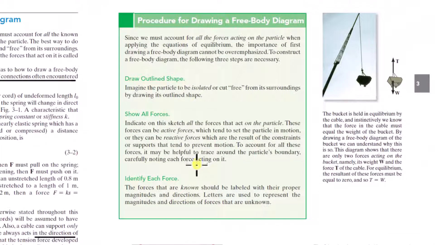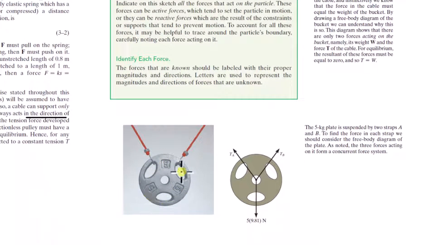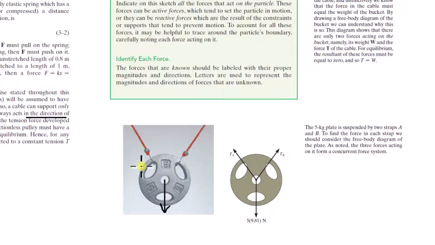For free body diagrams, you must account for all of the forces acting on the particle when applying the equations of equilibrium. You isolate the body completely from its surroundings, then draw all of the contact forces and the body forces — body forces being like the weight, or if there's magnetism. Here you've got two cables and the weight acting at the center of the piece, and they all meet at a point.